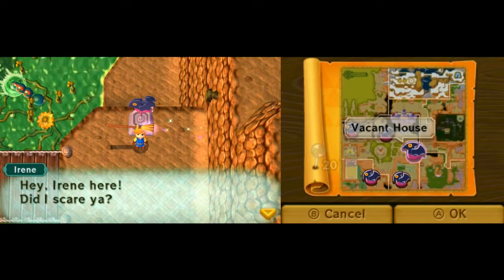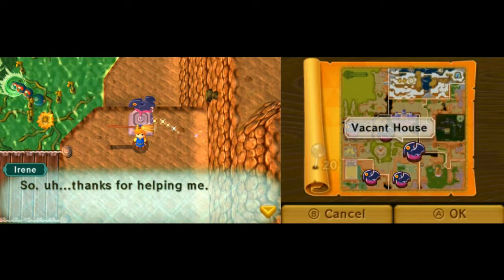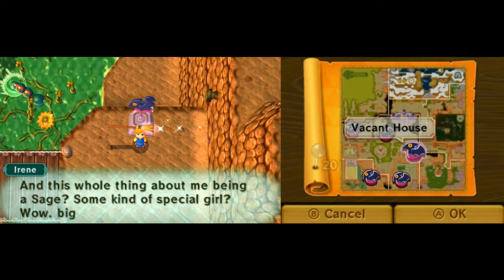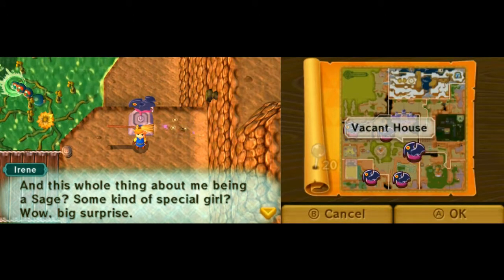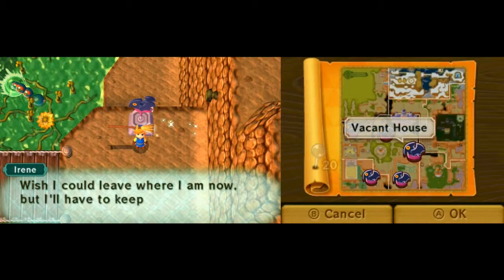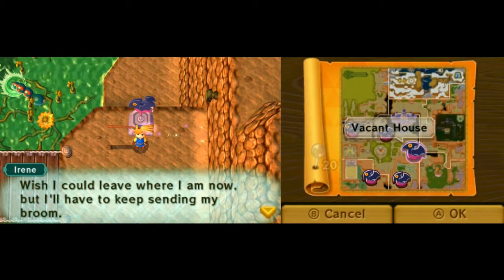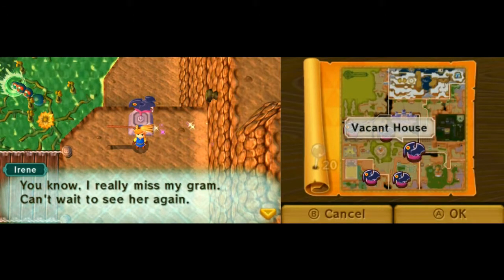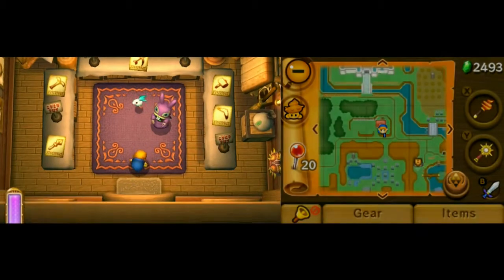Hey, oh. Irene here. Did I scare you? Oh my god, the broom can talk! So, thanks for helping me. And this whole thing about me being a sage, some kind of special girl? Wow, big surprise. Well, I wish I could leave where I am now, but I'll have to keep sending my broom. I'm hungry. Oh. You know, I really miss my Gram. Can't wait to see her again. You know, someday we should visit old Gram, see if maybe she misses her granddaughter.